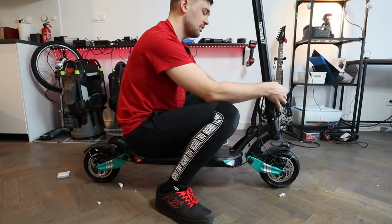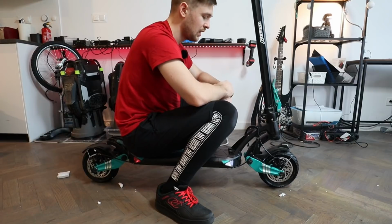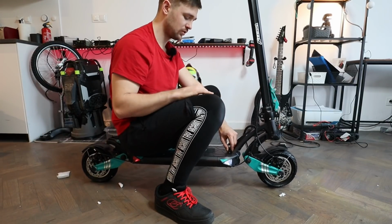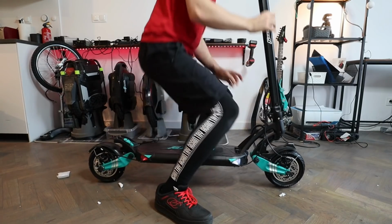I think this should get you 40-50 kilometers in a pretty usual riding style. Probably when you go faster, then much less. But yeah, that's what it is. It has dual charge ports, which is pretty cool. Still charging time won't be extremely fast, but 7 hours should be possible with 2 chargers.